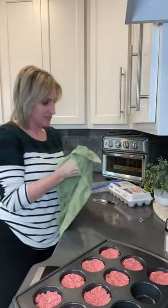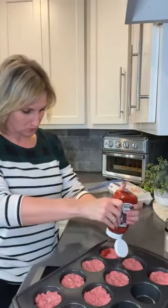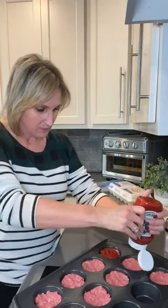All right, so we are going to take this Heinz ketchup now. And if you are really strict and you really want to measure your carb counts, get a tablespoon. It doesn't matter. You can get a tablespoon because it's one carb per tablespoon. But I am just going to have fun and squirt it on there.